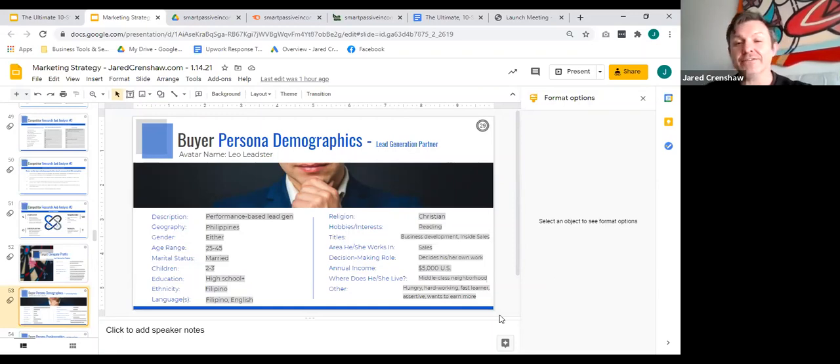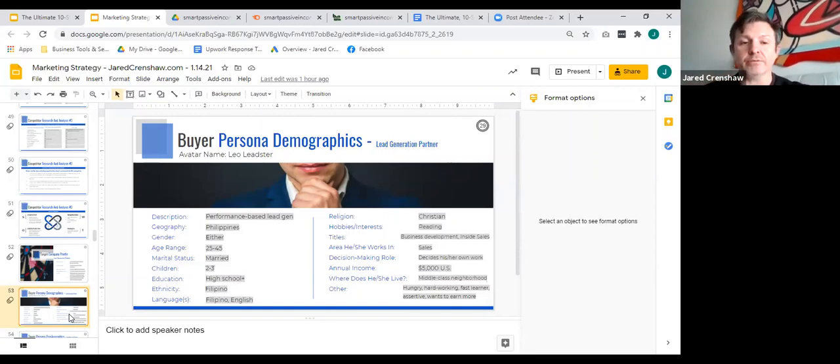Okay, so the next level that you're going to define, if you're B2B, is the buyer persona level. Decision maker, different people call it different things. So within this, you're going to define demographics, which is basically the data and facts around the person who's the buyer, who's the decision maker. And then you're also going to define psychographics, which is the psychology of it.